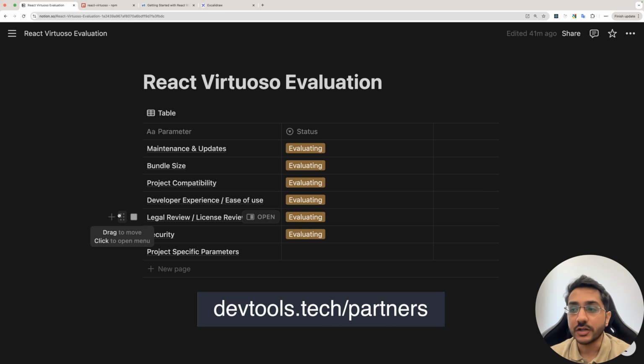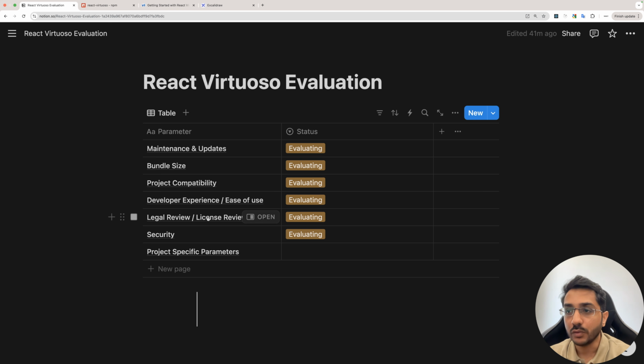Another parameter is legal review, license review, like what type of license that library offers. Can we use it in a commercial product? Do we need to attribute them? Do we need to make our project open source just to use this library? You can sync with your legal team or whatever team you have in your organization to talk about this. Next is security.